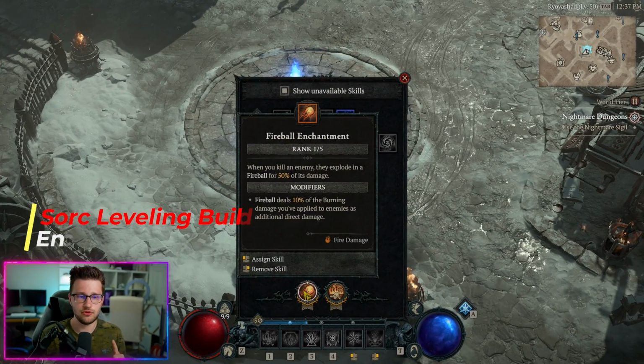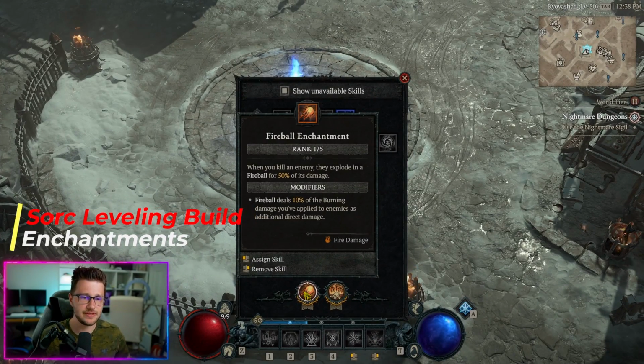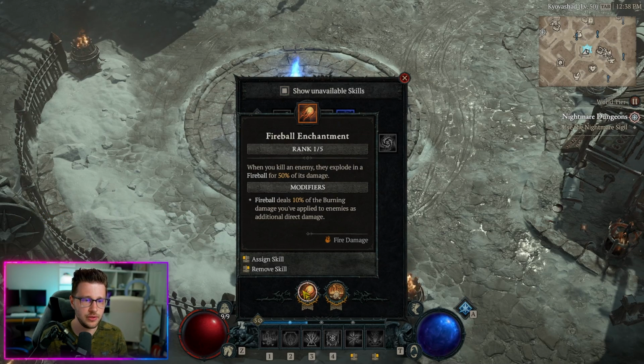Now for your sorcerer, once you reach the level and unlock both of your enchantment slots, you're going to want to make sure you have the fireball enchantment slotted right here on the first one. So when you kill an enemy, they actually explode in a fireball for 50% of its damage, giving us large explosions across our screen and a big boost of damage.